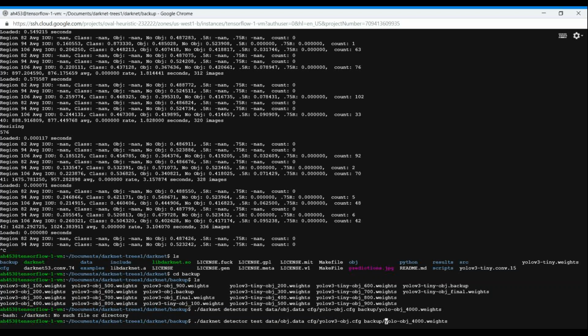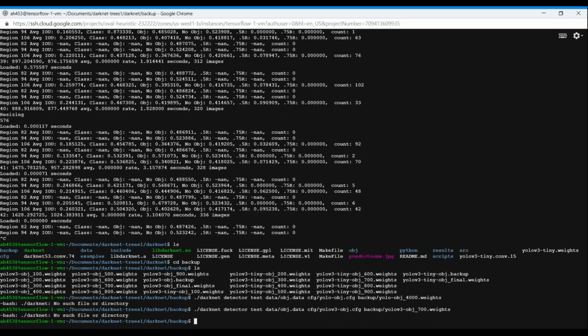And then the backup is essentially what network, what weights folder or file rather, you are using to test the image. In this case, I'm going to choose YOLO version 3/700. Okay, so let's just try 700.